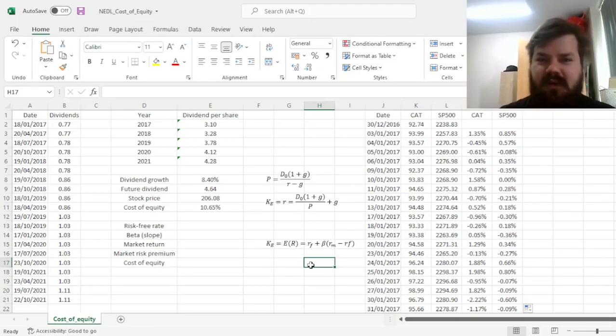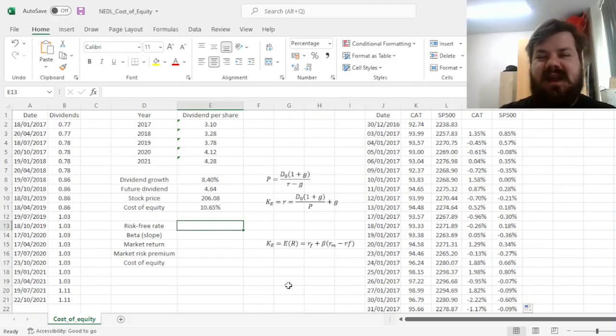Again, governments of developed markets such as the US and the UK are virtually default risk-free. So if you select a government bond of a maturity that's comparable to your investment horizon and hold a government bond until maturity, you'll reliably, without any risk at all, get the yield that's currently quoted. Bear in mind that you need to select the maturity that corresponds to your investment horizon. So this is one of the assumptions of CAPM, that all investors have the same investment horizons. Again, one of the several quite unrealistic assumptions. However, empirically, this model works quite well, especially given the assumptions of it are, again, quite unrealistic.